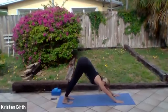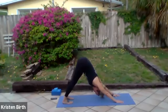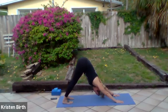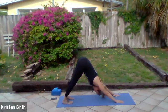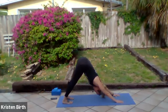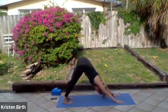Shift your weight back. This is your Hasta Bandha. Notice it. Close your eyes and feel it. Feel the energy grounding you in through your hands into the earth. Breathe. Find stillness in your downward dog. Notice the strength building in the hands. Taking pressure off the wrists.